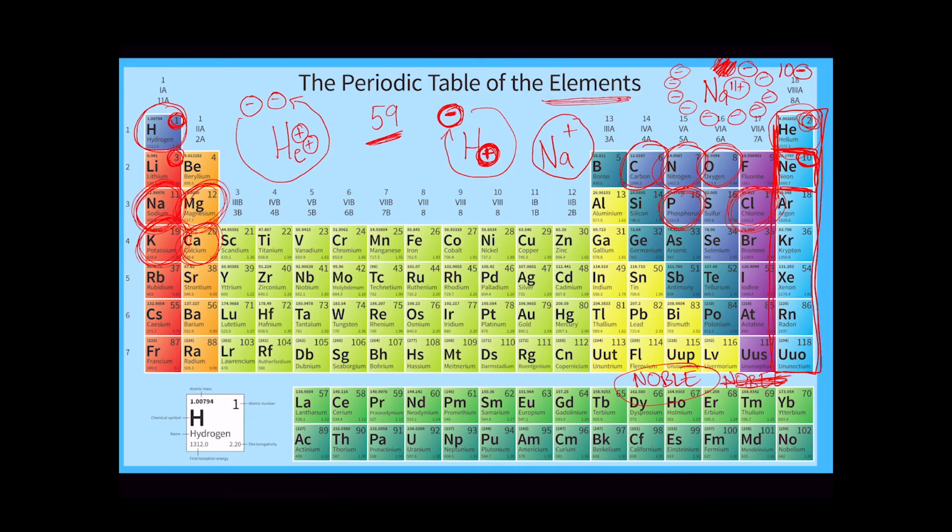Let's use another example, like chlorine. Chlorine here is number 17. You can't see it because I've covered it with the red circle, but chlorine is number 17. Again, what does that mean? Chlorine has 17 protons in its core and 17 electrons flying around the outside of it. Now, it wants to be like its closest noble gas, which is argon, 18. Now, you can't change the protons, so you can't give it a proton, but you can change the electrons, and you can give it an electron.